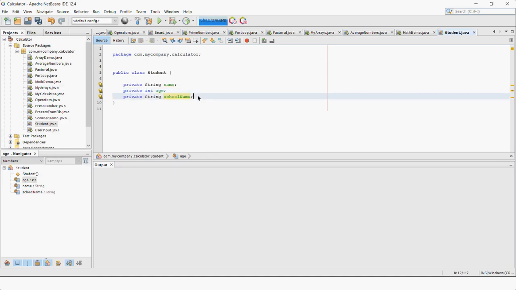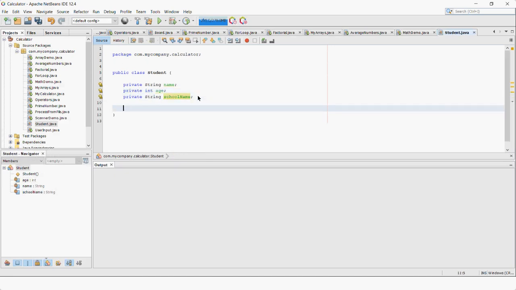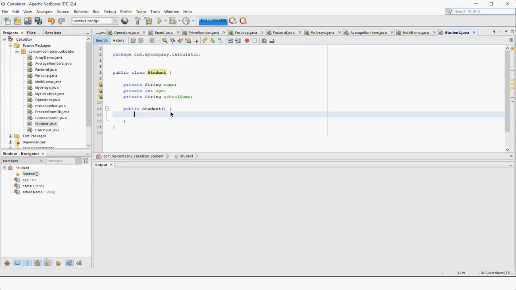All the member variables should be private, and you should have a default constructor, a public default constructor. Constructor always starts with the class name like this. See, if you look, it doesn't have a return type. Constructor doesn't have any return type. It is always public. Private means other classes cannot access from outside. Only you can access this data from inside the class. You cannot access this data from outside the class. So that's why it's private.